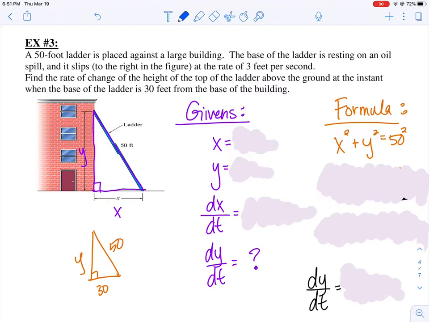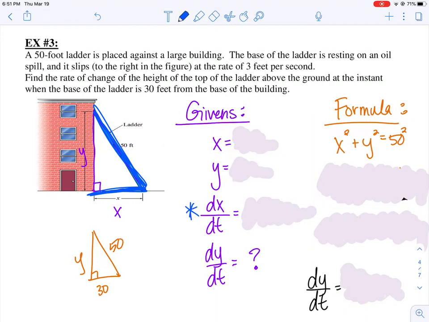So if I didn't give you that picture, would you still be able to draw that same scenario? Okay? So it looks like here we have a 50-foot ladder. Now that ladder is always going to be 50. It's never going to change sizes. It's always going to be a 50-foot ladder. I'm going to call this side down here X, but as that ladder slides, isn't that X going to change? And so X is going to have a rate of change as time goes on.